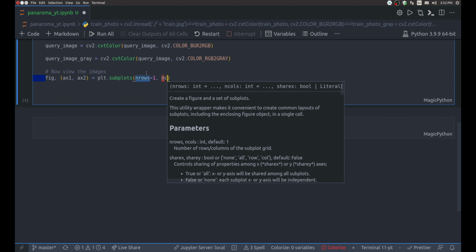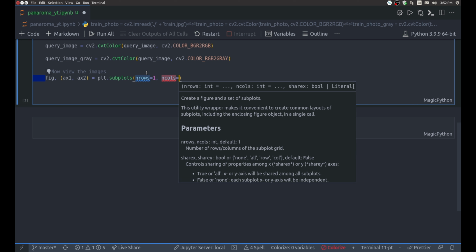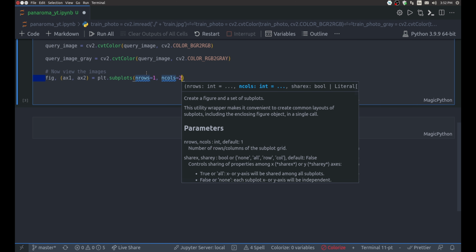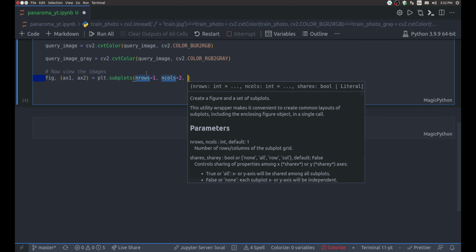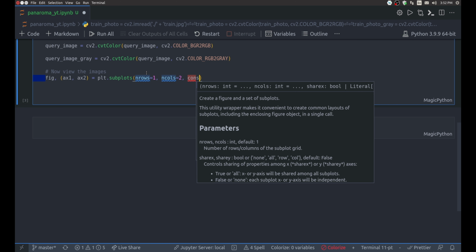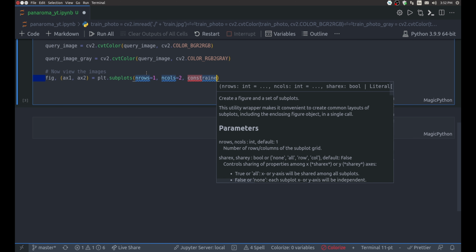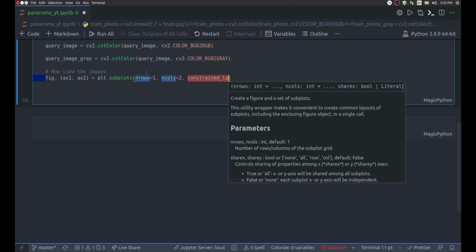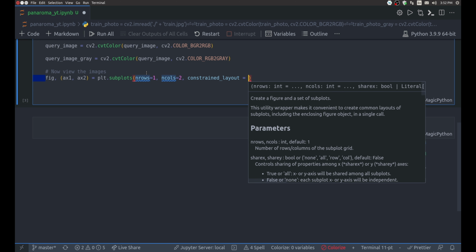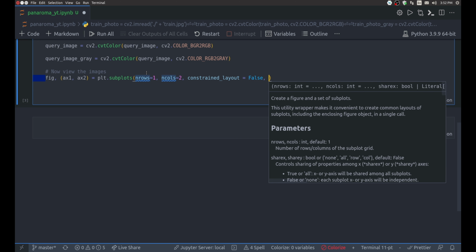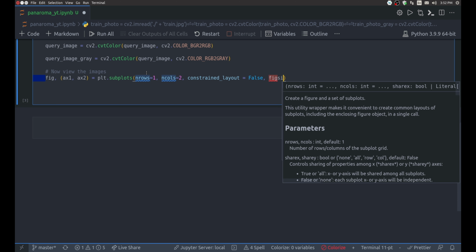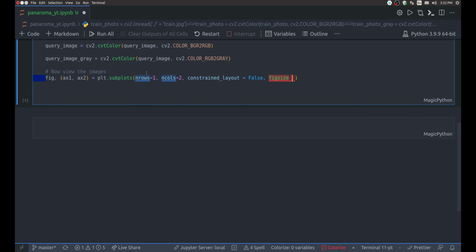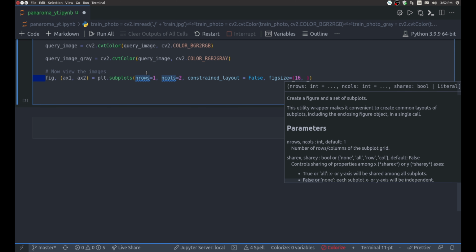Number of columns will be 2 because I'm plotting 2 images side by side. Constrained layout, I'm setting it to false, and figure size, let's keep it 16 by 9.